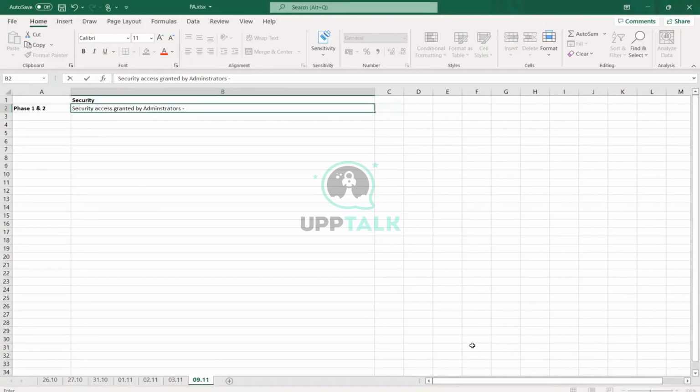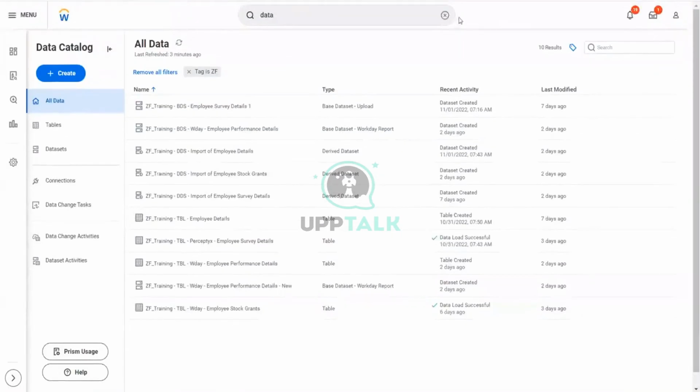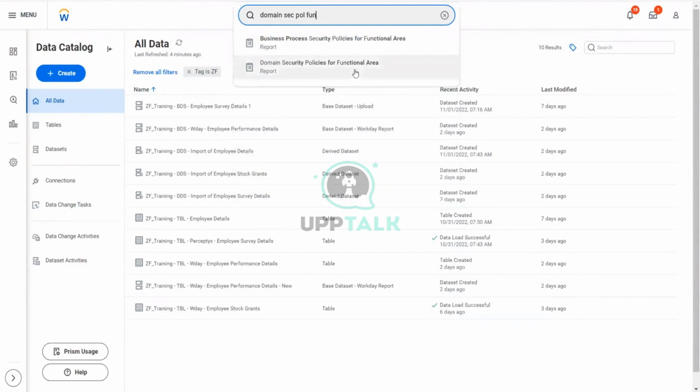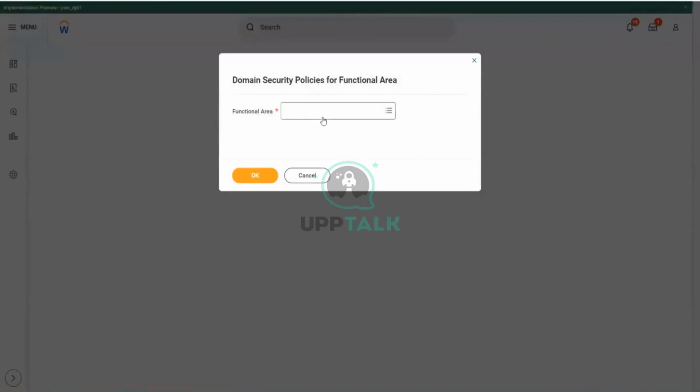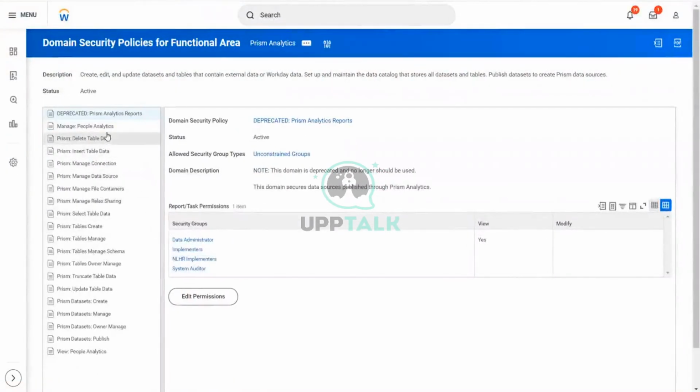And here, if I can quickly go into the tenant and show you the domains, we have a number of similar domains.